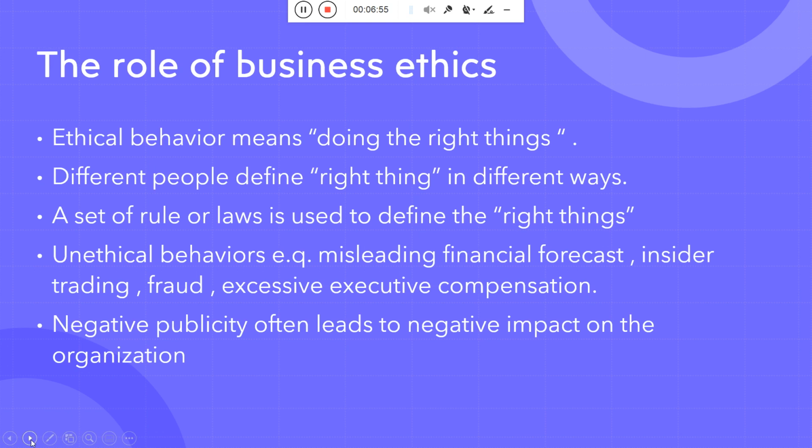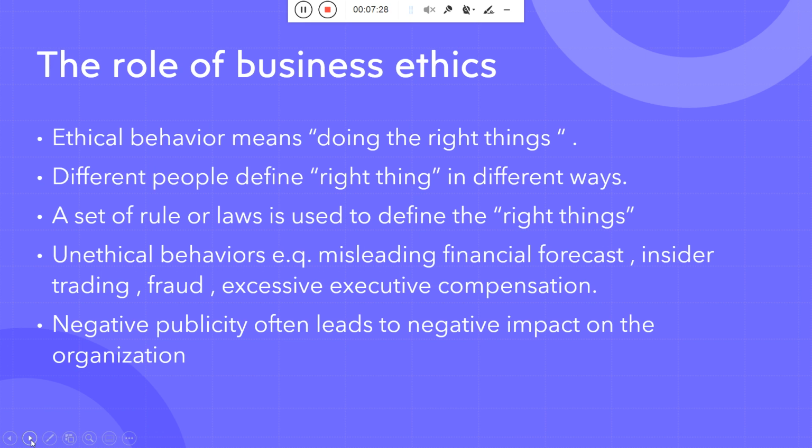But if you got the information from a worker or owner, some CEO of that company, and you buy because that CEO is unable to buy, so you buy that particular share, that is not a legal thing. You will find this type of thing in a recent series, Harshad Mehta; there you will find this. Fraud is unethical, and excessive executive compensation is unethical. So these are the things.